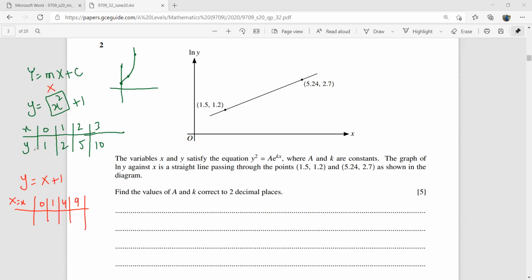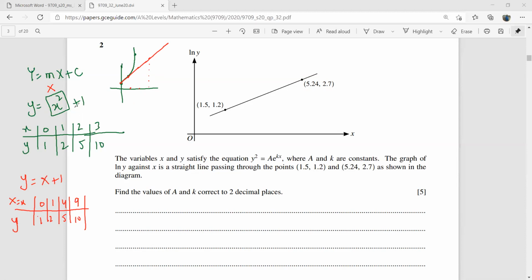Okay, and then you keep y as it is, that is going to be 1, sorry, this is your y, this is 1, 2, 5, and then 10. Now you see, if you plot them here, this is 0, 1, 1, 2, and then you have 2, 3, 4, and then 1, 2, 3, 4, 5. So you will be obtaining a line graph. Okay, so this is basically done to convert any given kind of a function into a linear function.